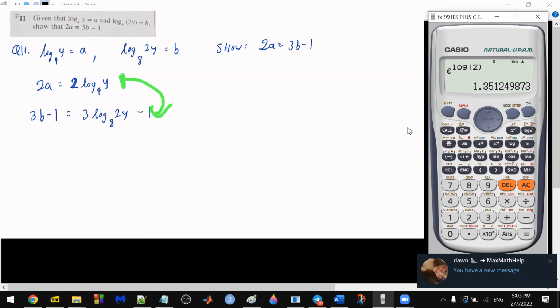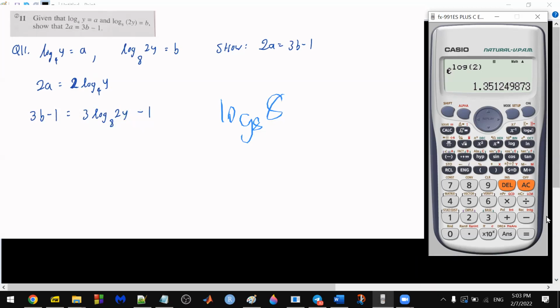How in the world are they equal? How do you show that they are equal? First, you must analyze. How many terms do you see here? 1 only. Right, 1 only. How about the second guy? How many terms do you see here? 2. 2 terms. So that's the first problem you need to overcome. How come suddenly 2 terms become one term?